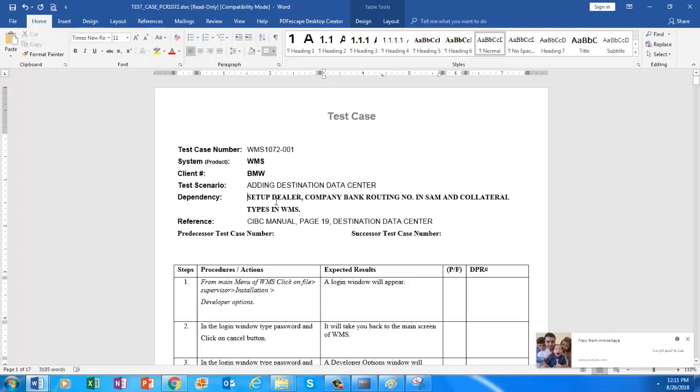So these are the other functionalities they are saying that have to be ready so that you can test this one. Dependency means some other things need to be ready in order for you to complete this test case. Let's say you want to transfer money, and you are working in a bank. Your test case is to check the functionality, if you can successfully transfer money from one account to another.